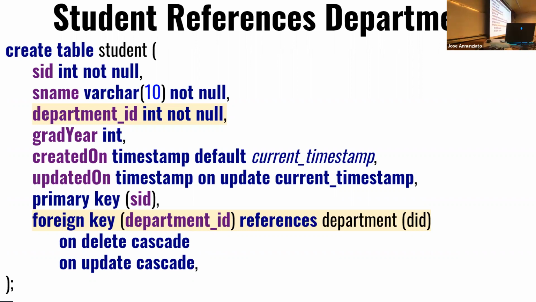And somebody might say, well, what do I even need primary keys and foreign keys for? But when you start doing things such as, oh, here I have all my 10 students that are in the chemistry department, and then I remove the chemistry department. Now my 10 students are orphans. They're pointing to a department that doesn't exist anymore. You might say, it would have been nice if the database had stopped me from doing that, instead of leaving all this data dangling. It would be nice to have some validation, and that's where declaring things as primary keys and foreign keys come in.